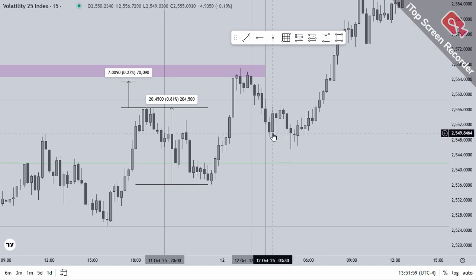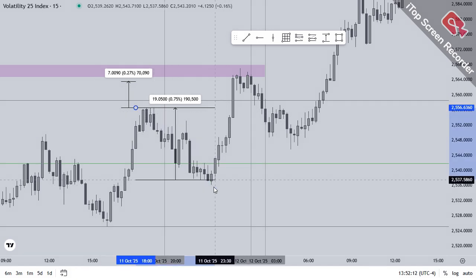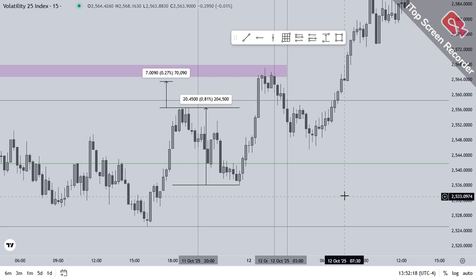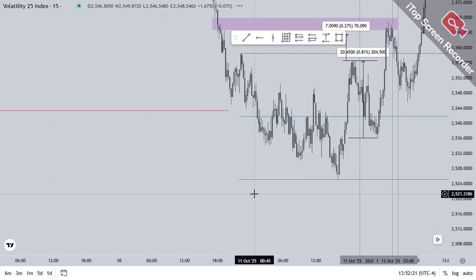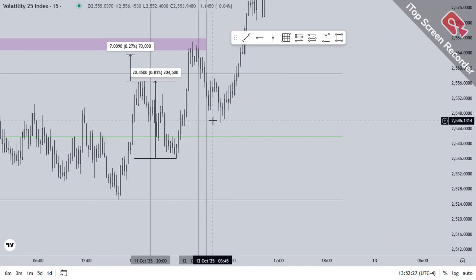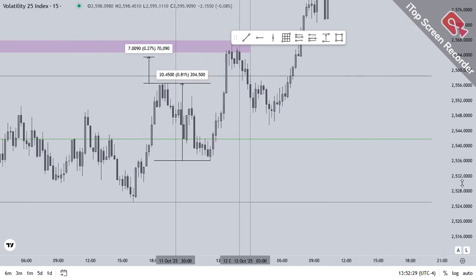Most people will see it as a break of structure for the market to continue to the downside, because we all understood that we are coming from a push to the upside in the morning and the rest. So we cannot say that the market is going to be bearish, right? You can say, judging from this low that was swept, there are more reasons to look for buys than to look for sells.